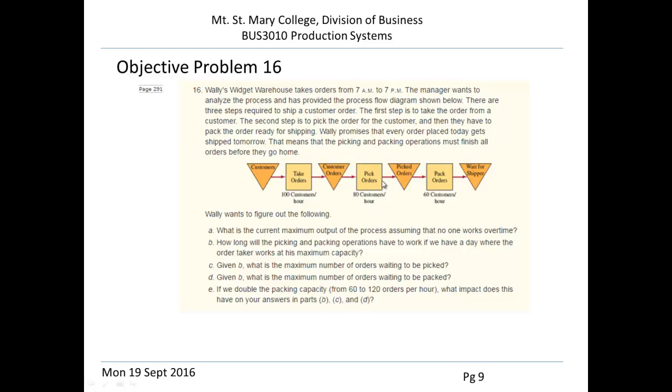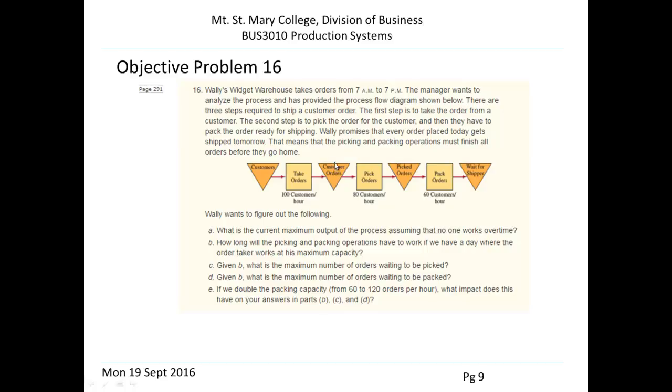If you let each of these processes run full out at their top rate, you can see that the second stage is not going to be able to process the first stage output fast enough. At about 20 customers per hour difference, at the end of the first hour, you're going to have 20 customer orders sitting here in this buffer right here. Very similarly, using the numbers they have, the difference is 20 customers per hour between the second and third stage. You're going to have a cache or a backlog of orders backing up into these two buffers here.